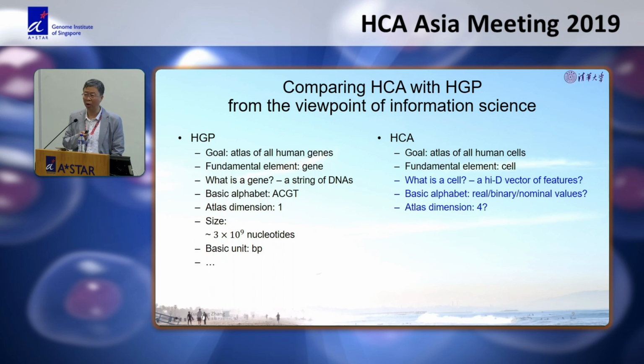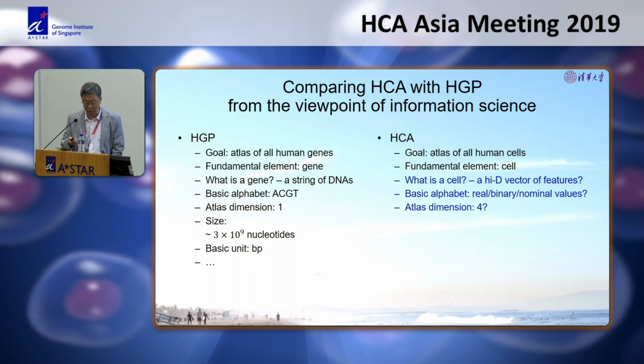But what is a cell in terms of information? We have measured a lot of gene expression data and ATAC-seq data, a lot of data. They give us a very high dimension of features, and people also talk about metadata. So what is a cell? It's a high dimension of real numbers, in, say, 1,000 or 10,000 dimensions. So what should it be in the informatics view?